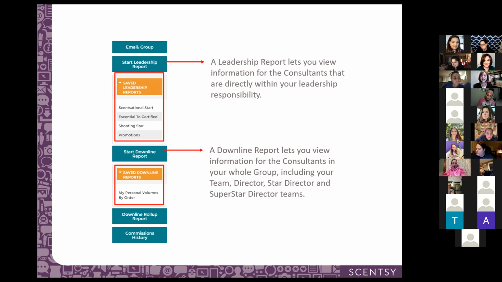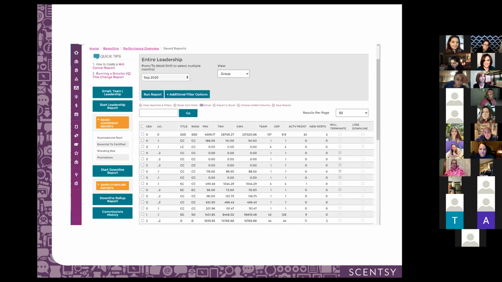So it's just one click and you can open that up and take a look at that information. These are there for everyone, okay? And no filtering or anything required because they're already all put together. So we'll talk a little bit more about some of those here in a few minutes. But let's get back to that leadership report.